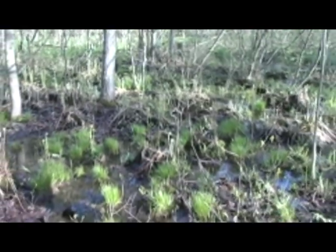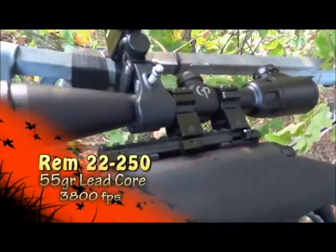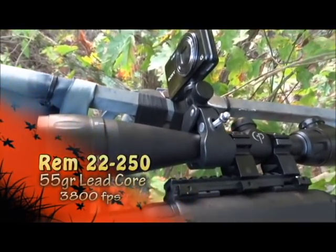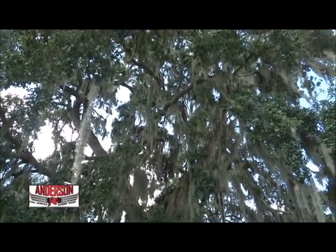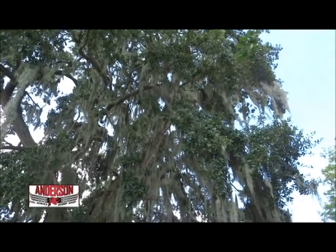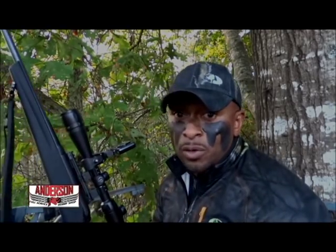We put corn right in the middle of it to help pull the deer closer, you know, entice them to come in a little bit. So we're going to see how it all comes together. It's hot down here, so we're just trying to take everything to our advantage that we can get. So let's make it happen. Ready to go.